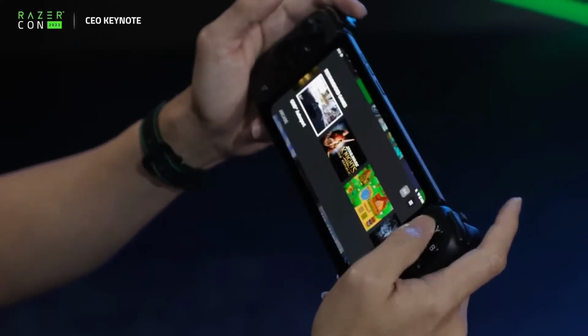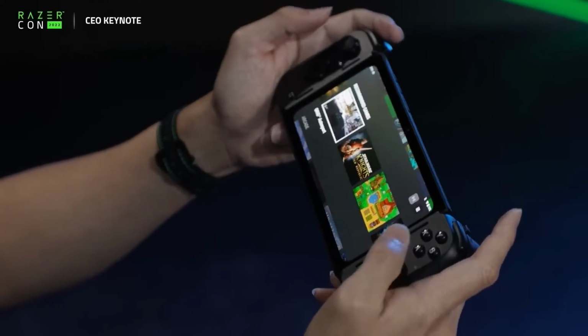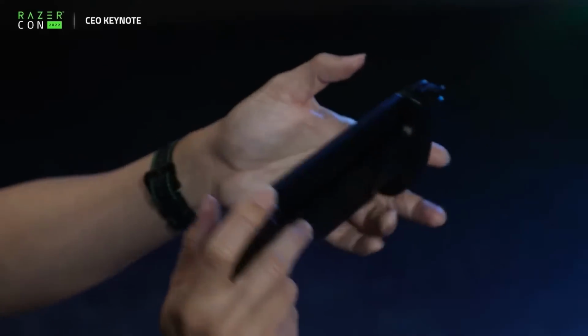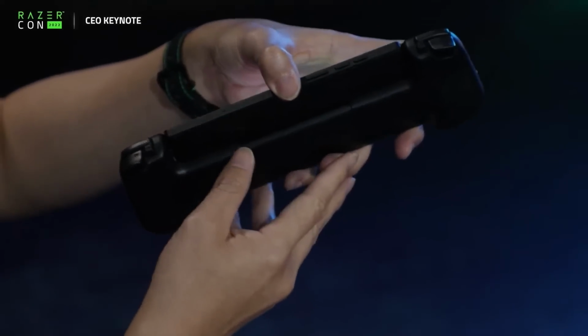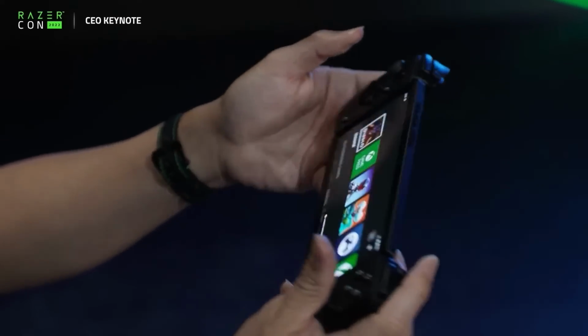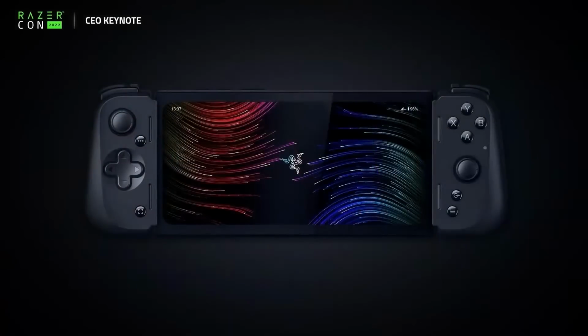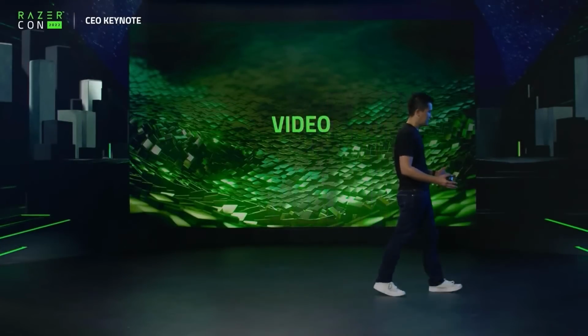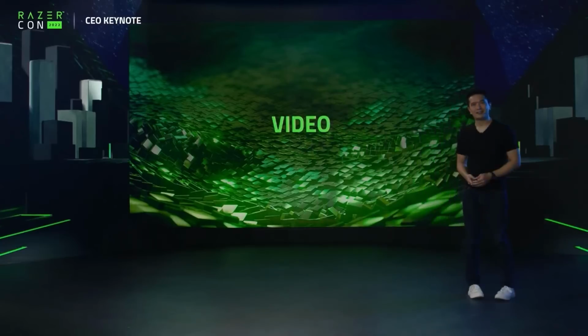Now, you can see the micro-switch buttons over here, console controllers, the triggers. It's got a multifunction button. And you can see it's really portable, super slim, super light, and of course, super, super powerful. This is the all-new Razer Edge, the ultimate gaming handheld. So would you guys like to see a quick video, a trailer that we've done for the new Razer Edge? Well, here it is.